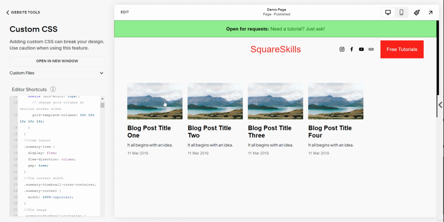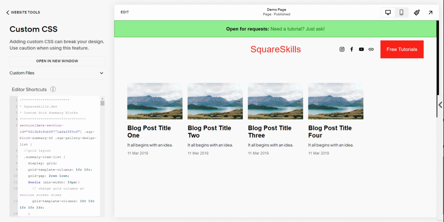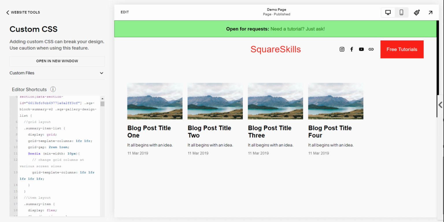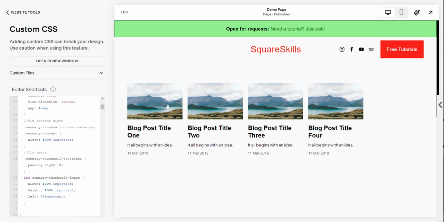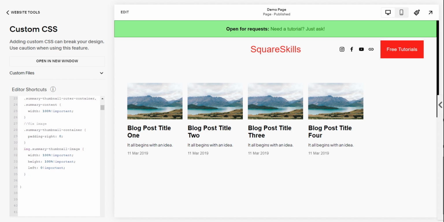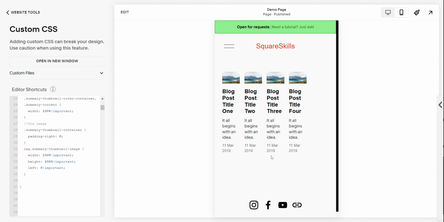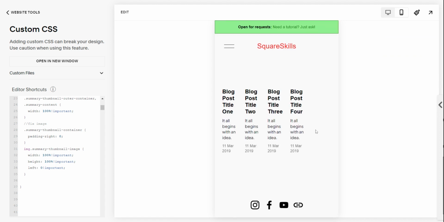However, if you would prefer a larger gap between the image and the heading, and then the heading and the text, you can get a little bit more granular and use padding or margin or whatever there. But I know it's got a little bit long-winded. I hope it was useful. Fundamentally, you are setting the summary item list to a grid and doing your spacing in your columns there. This item layout bit is kind of optional. You might want to take a different approach, as I said. Make sure you've set the outer container and the content to 100% width. I would suggest these little bits here with the fixed image, just because I find it means that when you're scaling onto different viewport sizes and things, everything works a little bit more cleanly.